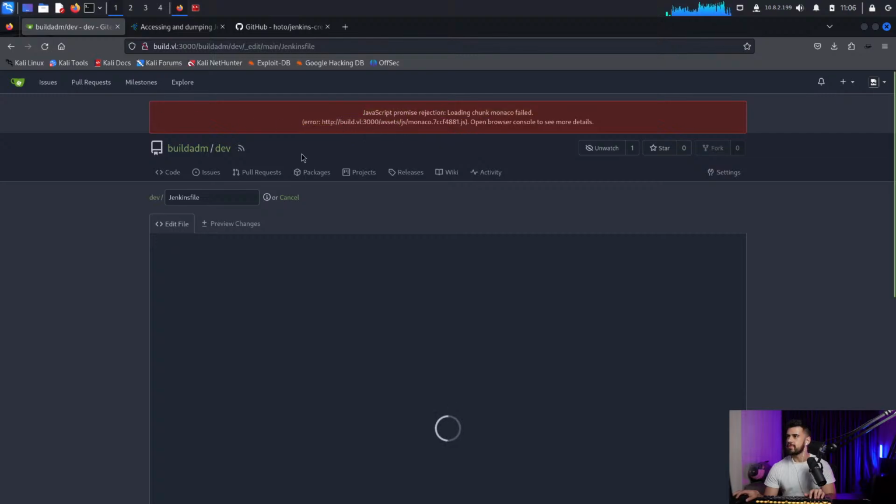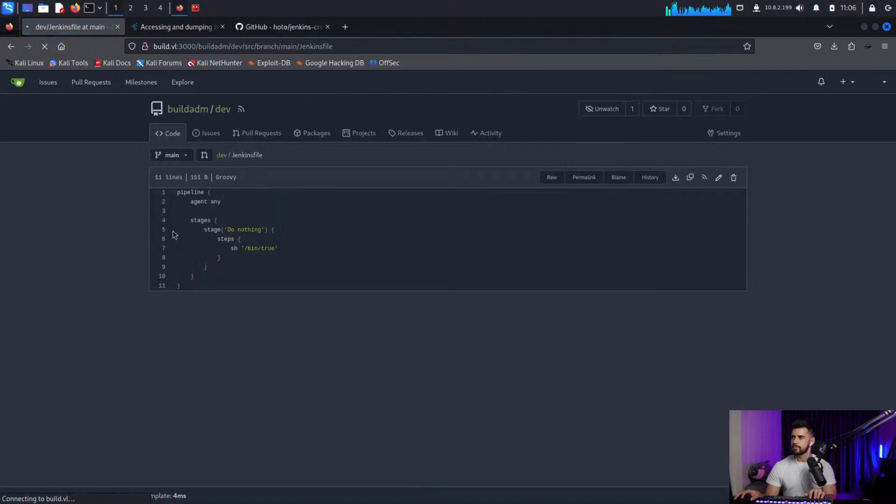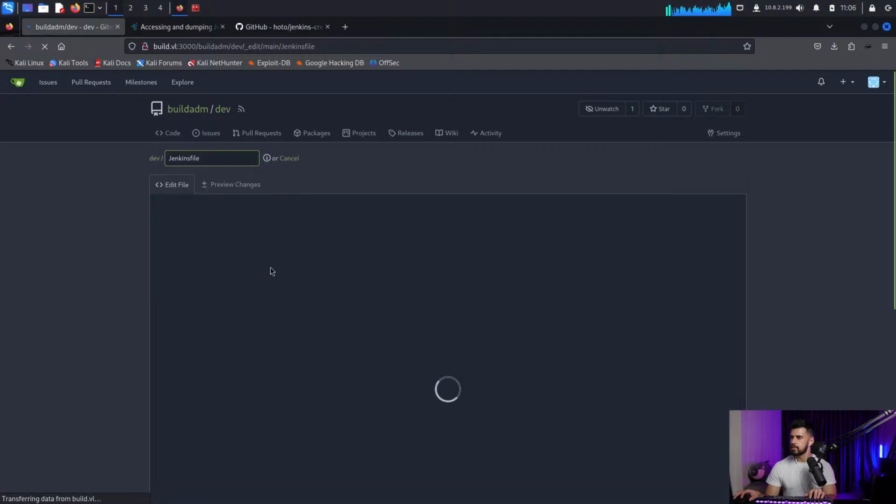Some JavaScript promise rejection. Looks like the application's having some issues here. That's the only downside to some of these vulnerable boxes. Sometimes they're a little bit unstable. Man, this is running really slow. I might actually have to restart the box. Come on. There we go.